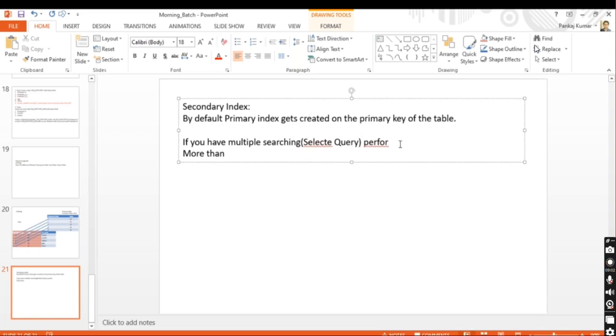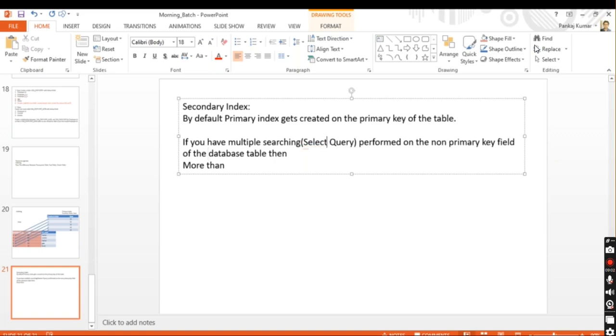If you have multiple searches performed on the non-primary key field of the database table, you don't have to bother about the primary key because the primary index will already be there.